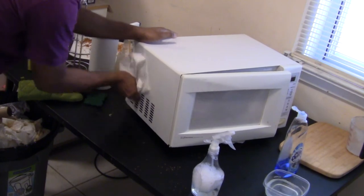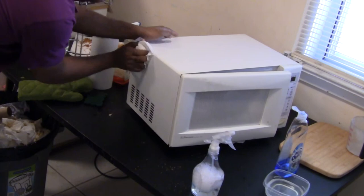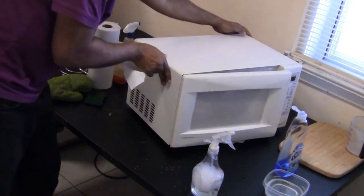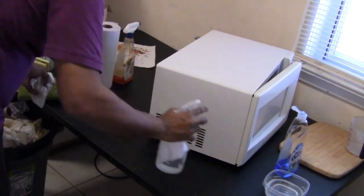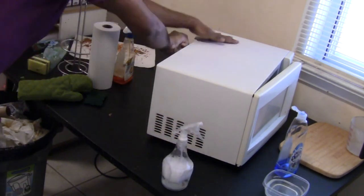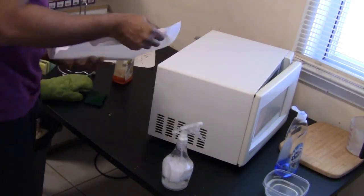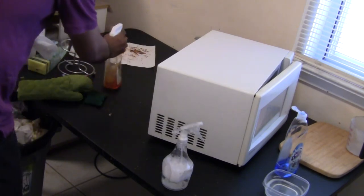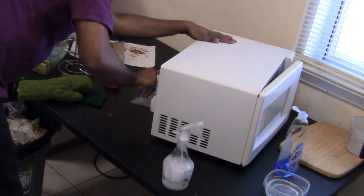This marathon session here of cleaning my microwave continues. All right. Let's do a twirl around. Now we got the back. Oh my god. You gotta be careful here. Okay, you know what? Do that. And just wipe this down. Okay, definitely need some degreaser on this one here. Even the back is degreased. Needs greasing. All kinds of grease action there. Let's get it going. Okay. There you go.